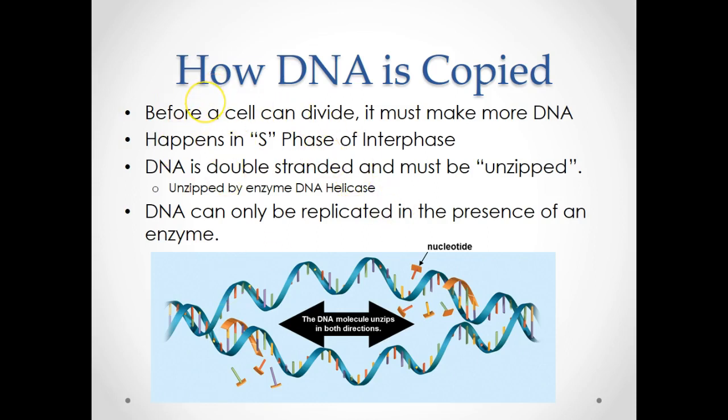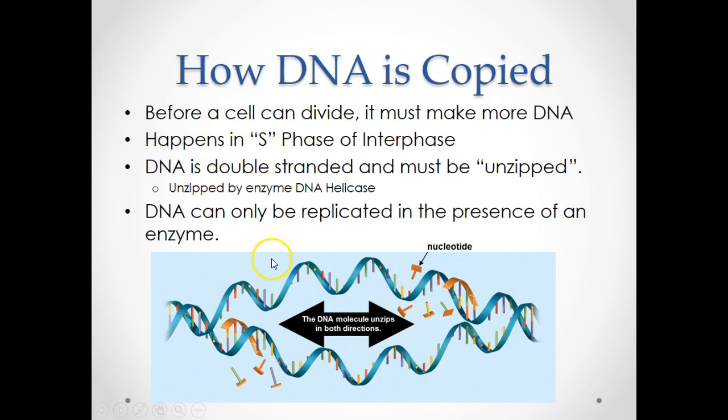And why does the DNA have to copy itself? Well, it's because we need two copies of DNA in order to divide the cell into two new daughter cells. One daughter cell needs a copy of DNA. So if you're going to make two daughter cells, you need to have two copies of DNA. That copying of DNA happens in S phase. Okay, we talked about that, synthesis phase.